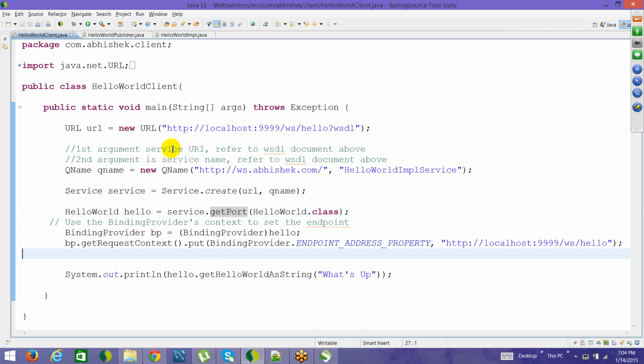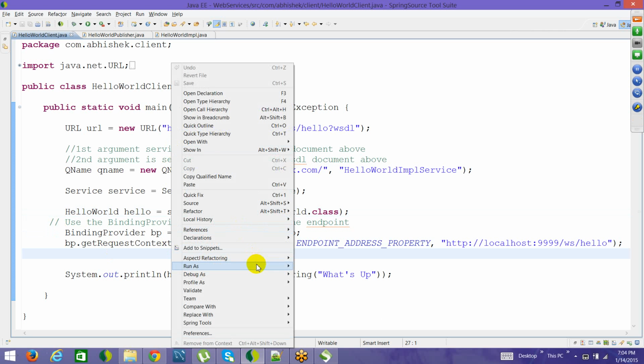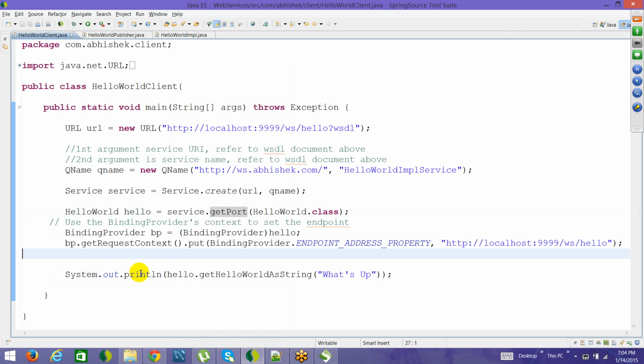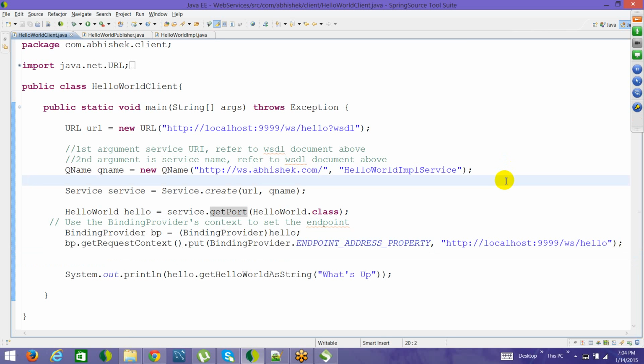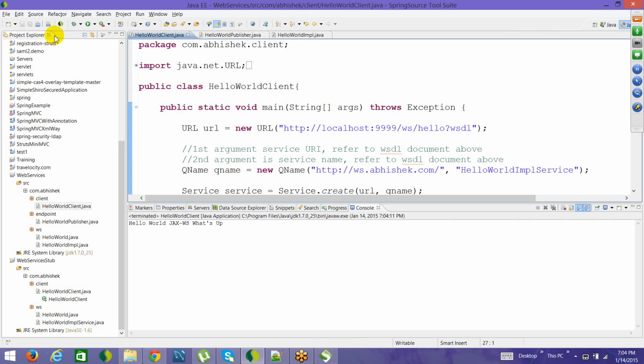So let's do a right click. See, again the same stuff. There we had given the name as Raghav, here given as WhatsApp. It gets printed. We'll come back to this part later, but first let me explain the other parts. So this is a normal way of accessing this service.